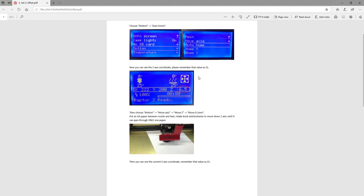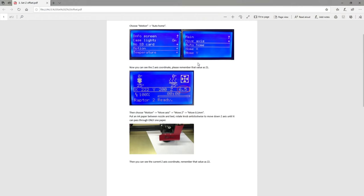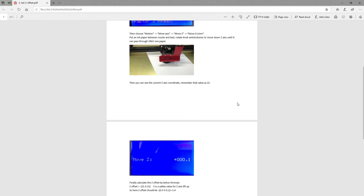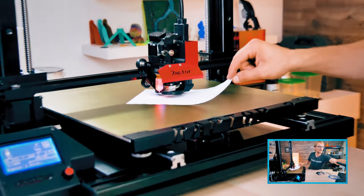Move Z. Please remember that value as Z. So we are at Z 6.5 right now. Put an A4 paper between nozzle and bed, rotate knob anti-clockwise to move down Z axis until it can pass through only one paper. Cool, then remember. Shouldn't we have some sort of an assistant for that by now? Looking for an A4 piece of paper. Shipping information. Okay, I guess that's usable. So we now just do the paper calibration, basically.